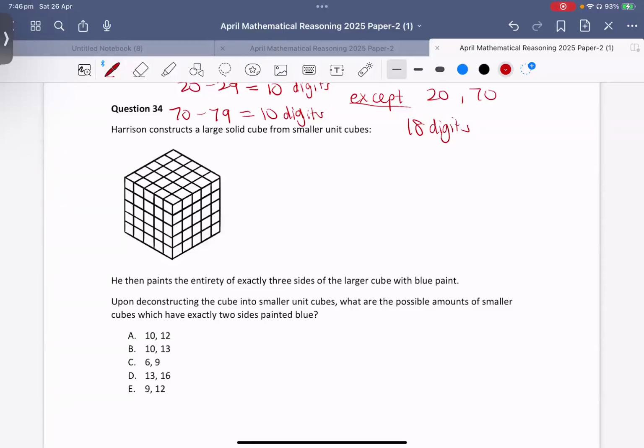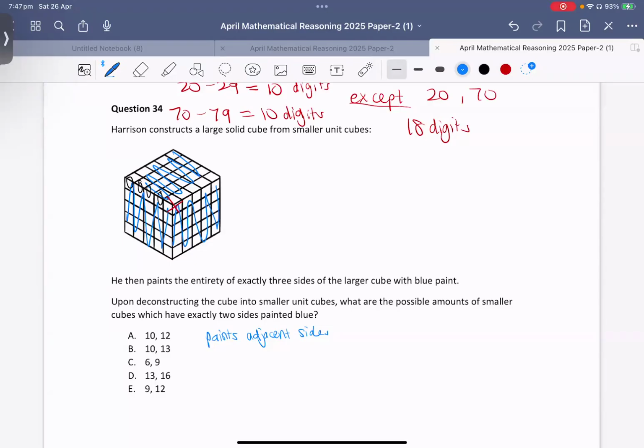I think one really good way to go about it is you can think about it when all the sides are stuck together. So, for example, if he painted this side blue, and this side blue, it would be different to if he painted the top, the side, and the bottom blue. Okay, so let's say he paints adjacent sides, right? So when all sides are next to each other, hopefully you guys can see the ones with 2 sides painted blue are going to be this one, this one, this one, this one. It's not going to be this one because this one will have all 3 sides painted blue.